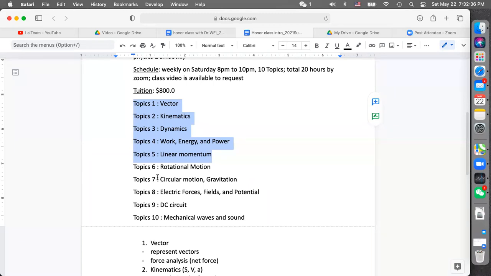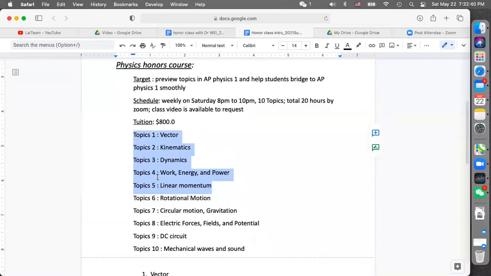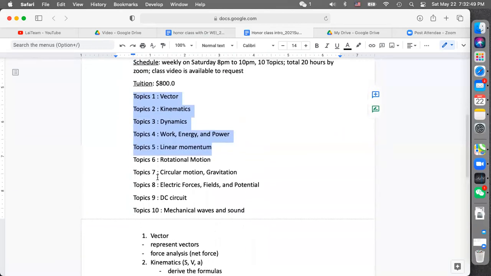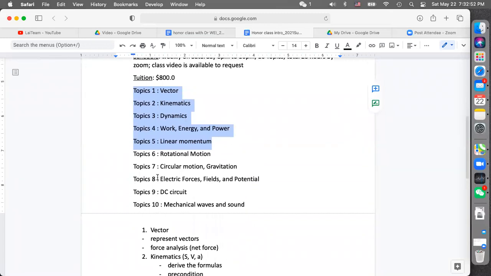For translational motion, one more thing, folks. All the content I'm talking about here is just flavor-oriented. You just get a flavor. There's a lot of stuff I cannot cram into here. For example, COM, center of mass. If you talk about translational motion, basically everything you include in your system, let's treat as a single point. That point is called the center of mass. Of course, you need to know how to find it.